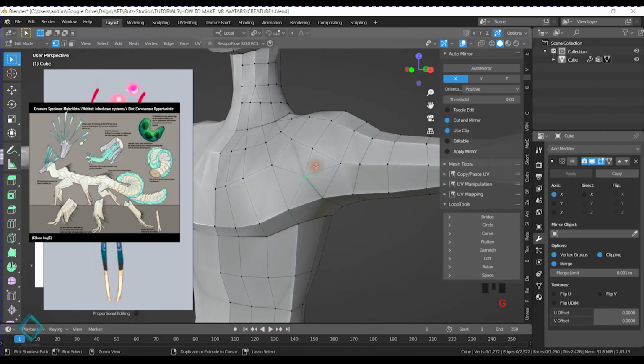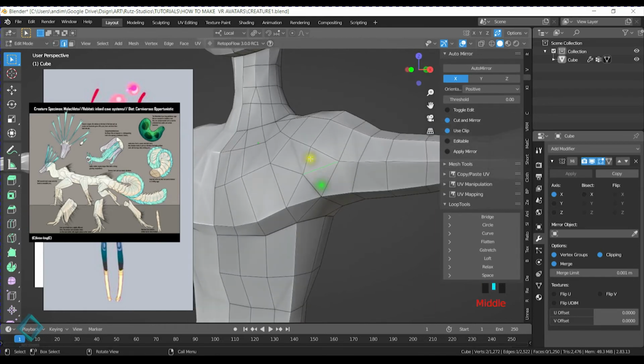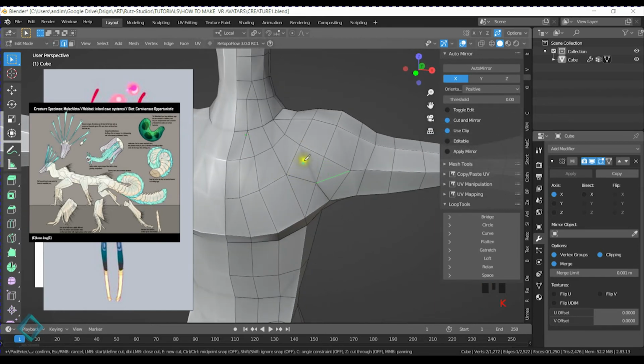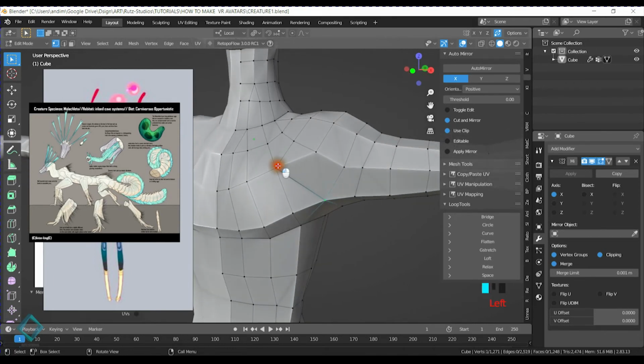This here is not good, so I'm gonna have to see how to complement this. Probably just continue this here and get rid of a couple of these.